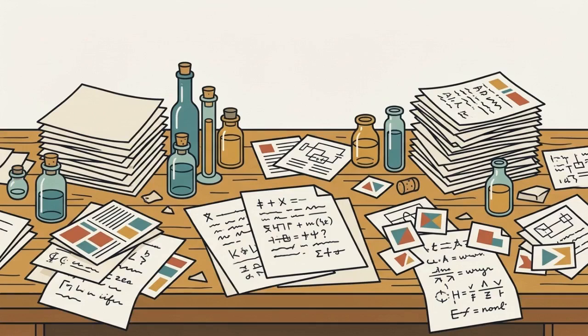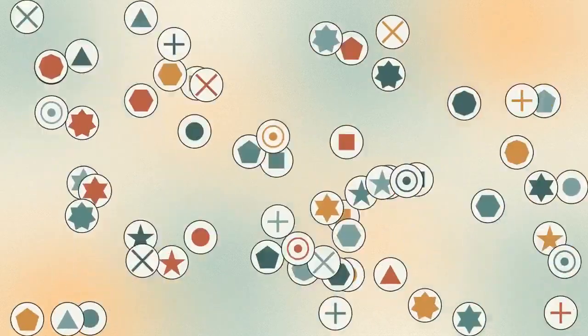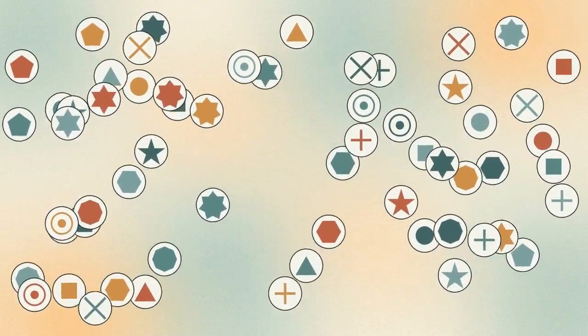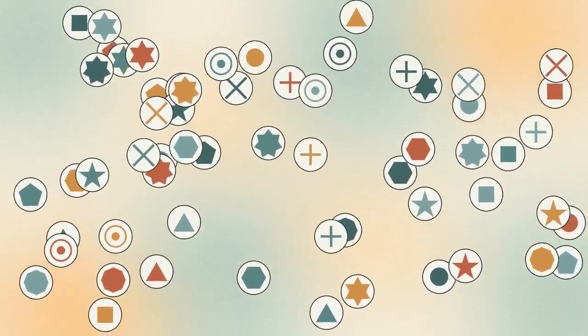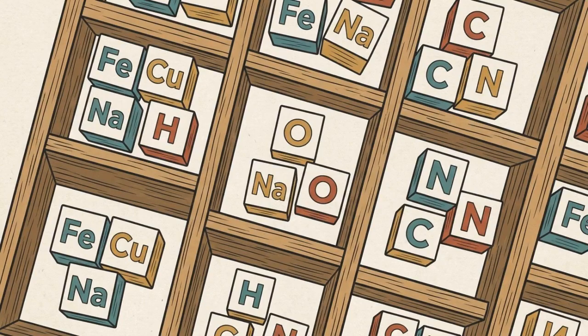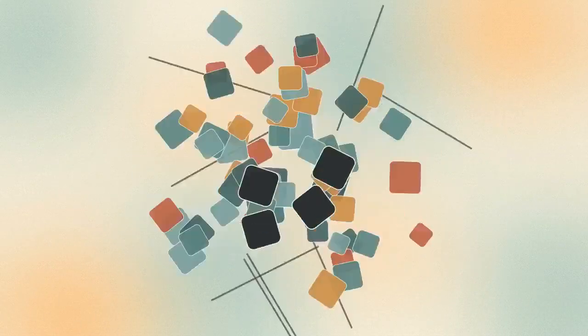In the 1860s, chemists worked in a world of scattered data. They had identified about 60 distinct elements, each with unique properties, but they lacked a standardized system to categorize them. Early attempts at organization often focused on atomic weight or small clusters of 3 elements. While these systems worked for a few specific examples, they eventually collapsed when applied to the full list, leaving behind outliers that didn't fit the proposed patterns.